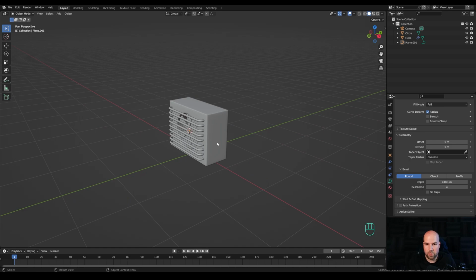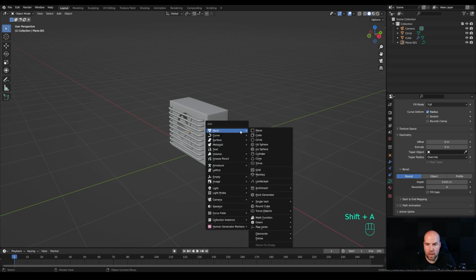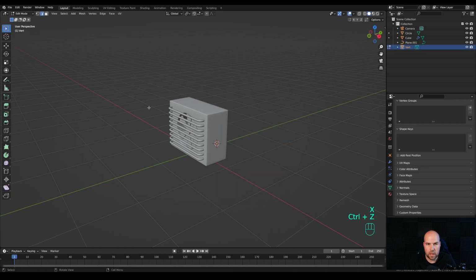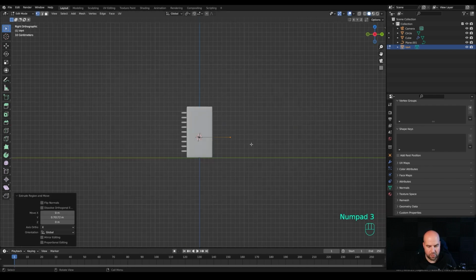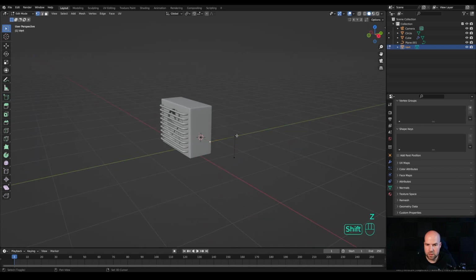Now let's create one pipe right here, so hold Shift and right click to move the cursor, and let's press Shift A, and now we are going to use that single vert. Now make sure you are in the vertex select mode or press 1 and press E then X and extrude it like this. And now we can look from the top by pressing 7 on a numpad, press E then Y, move here. And now from the side by pressing 3 on a numpad, E then Z and move it down. Now let's select these two vertices by holding Shift, and again we'll press Ctrl B then V or Ctrl Shift B and create the bevel like this.